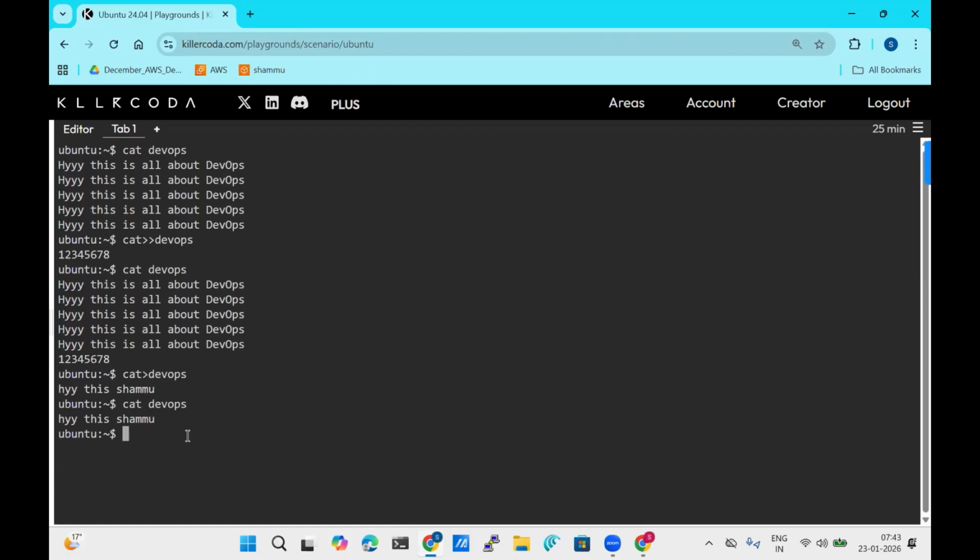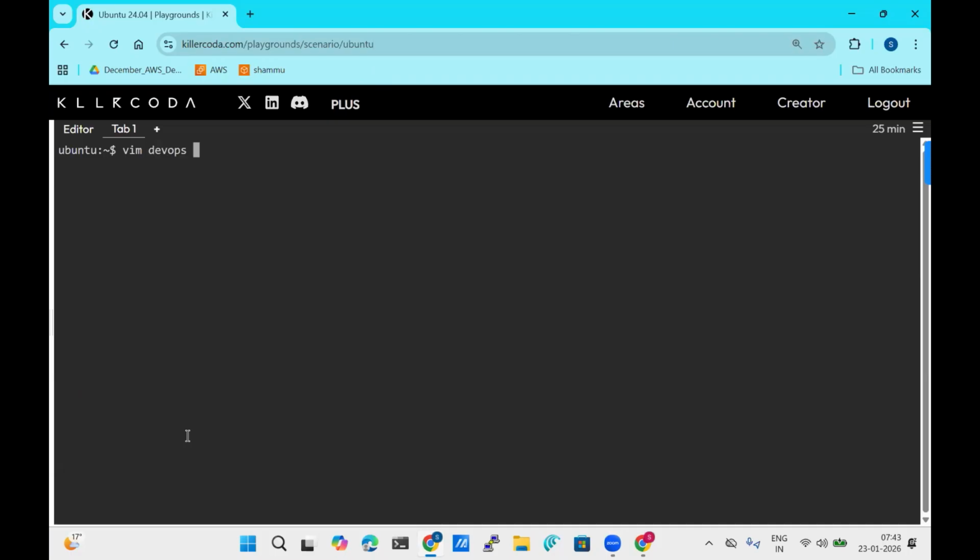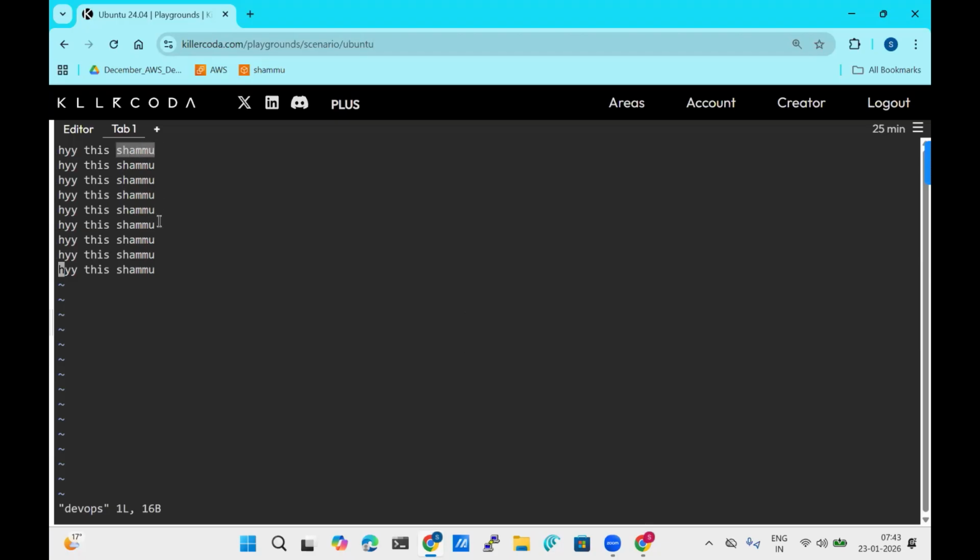So sed is nothing but a stream editor command which is used to replace a word. Let's say, let me copy some lines here. If you observe, we are having a word called Shemo, which appears multiple times, right?